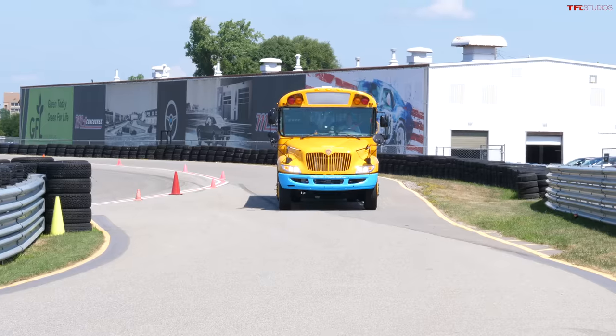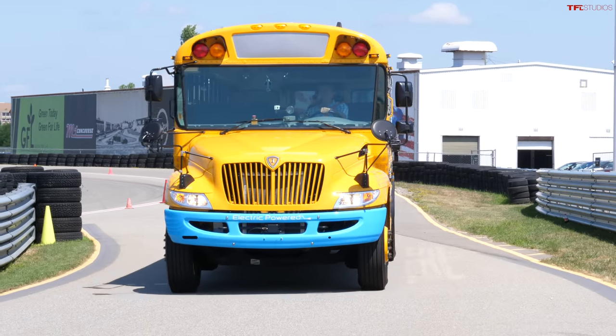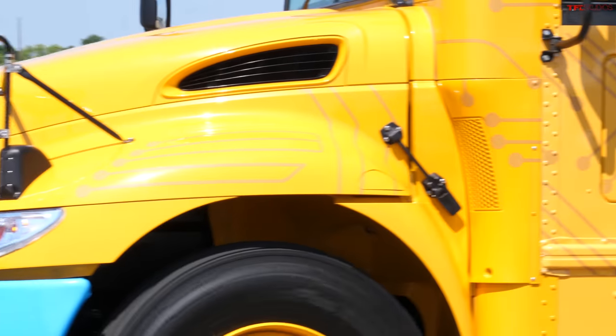Keep an eye out — you'll see these in your neighborhood soon. They've actually been on sale for about a year. Our first initial launch was in Canada, and people always wonder why. Diesel is very expensive in Canada, and the terrain and climate are tough — it was a great testing bed. Our customers love them up there, and now we've got them hitting the streets across the country.